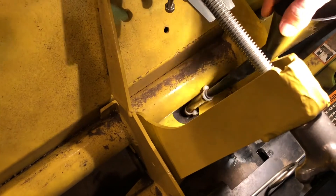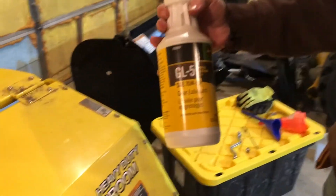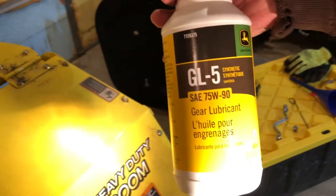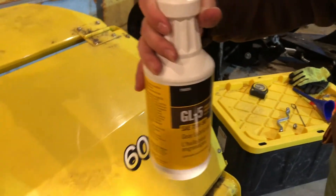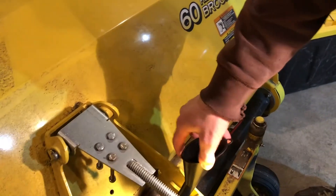This goes right nicely in the hole. This is the gear lube you're supposed to put in — GL5, full synthetic, good for winter use. It's a little spendy but that's the right stuff, and you don't need a lot of it so it'll last a long time. Mine doesn't need any right now, but you just fill it — don't overfill it. Now how do you know when you've put enough in?